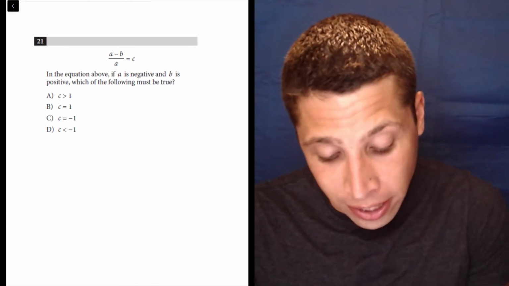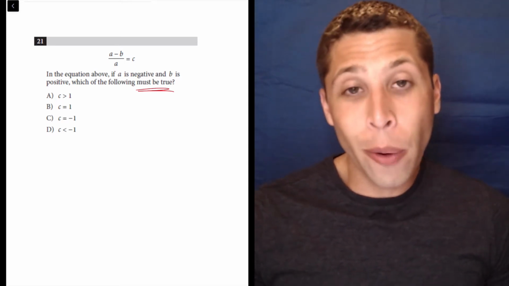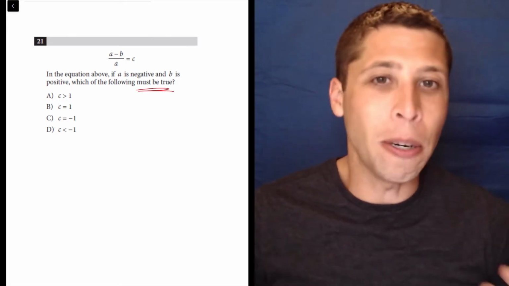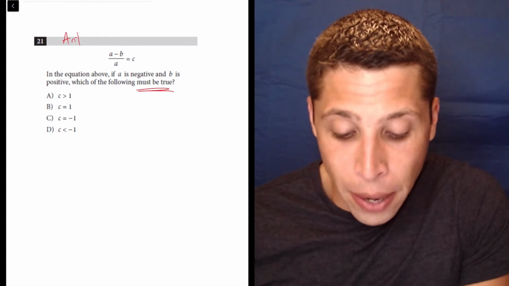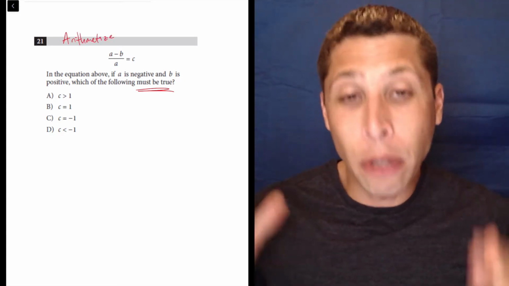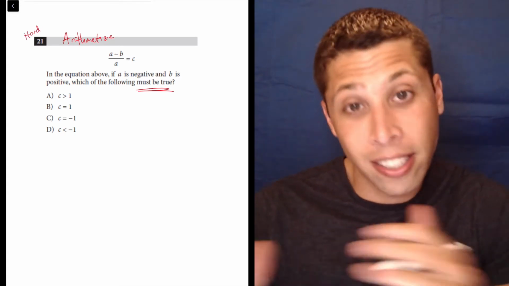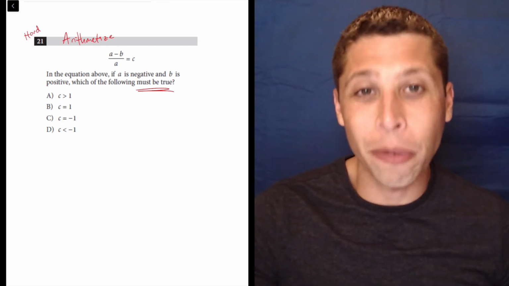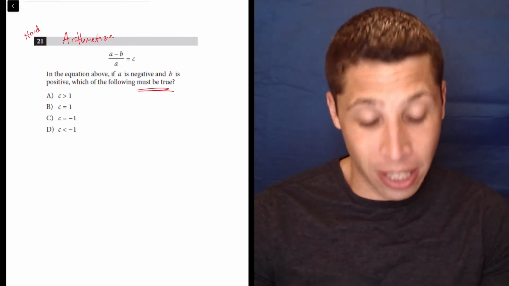That's not really good on the SAT, especially because it has these keywords: must be true. And so our brain is not really capable of necessarily thinking through every possible situation. And so if we arithmetize and pick some numbers, we're going to learn a lot more about what's going on than if we just try to think about it logically, right? Especially because now we're entering the hard section, and so we don't want to just use our logic. We want to prove our answers. So they're giving us very specific instructions that we're going to easily follow.